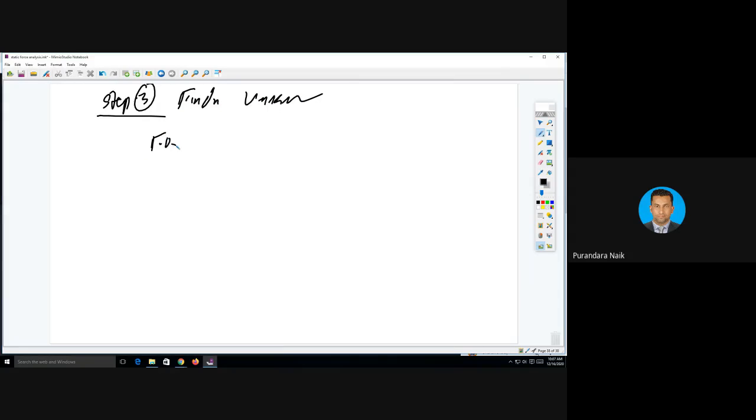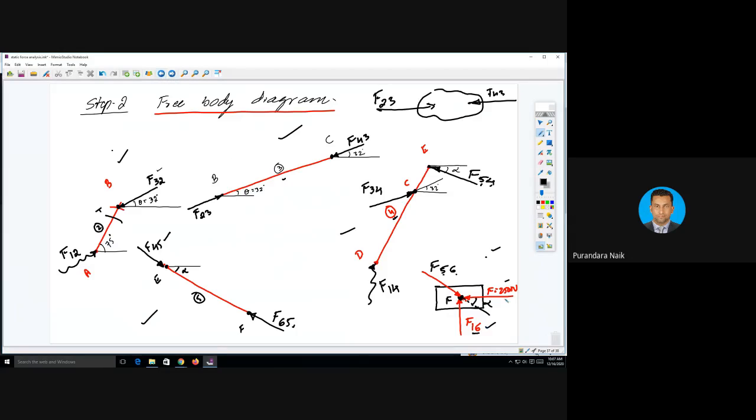So for the force polygon, consider which link? Consider link number 6. Draw the force polygon. The point of concurrency is already there. Draw the force polygon, and then you will get the answer. Will you get F16? Will you get F56? If you know the value of F56, it is equal to F65. If you know the value of F65, you can find out the answer for F45. F45 is equal to F65. If you know the value of F45, this is F54. We'll get the answer for F54.